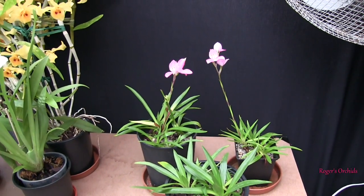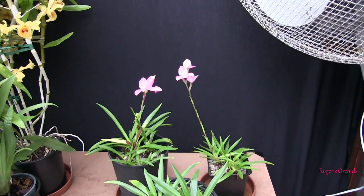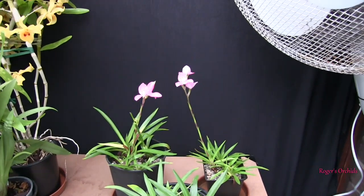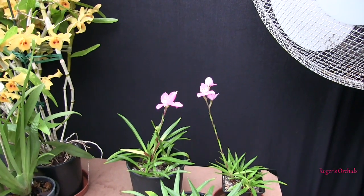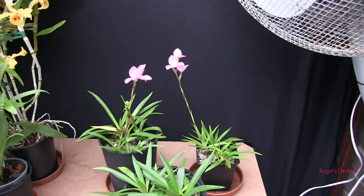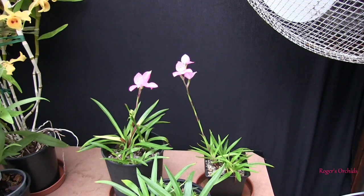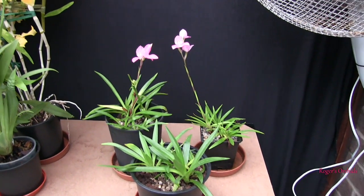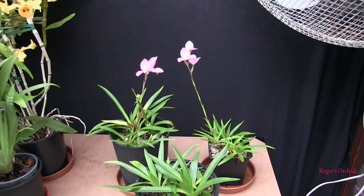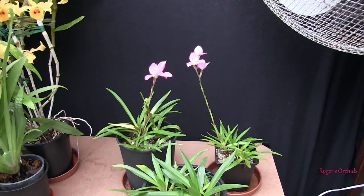But there's a lady there that I met last year that grows Disas that hopefully is going to bring some along, which would be good because I would like to get some more colours. If that doesn't actually take place, I may try and do business with Dave Parkinson this autumn because I've missed the spring, and you know, buy a couple from him and see where I go with those. The guy at the Orchid Society that grows lots of these has got many of his plants from Dave Parkinson. So obviously, you know, they do transport okay. And apparently he's a great guy.